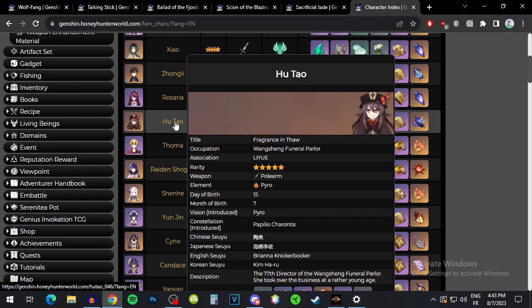Now, I'm not sure if it's gonna be better than something like the deathmatch or, you know, something like that. But if you don't have them, then it's definitely gonna be a very usable weapon on Hu Tao. Well, also, it depends on the team. So you gotta make sure there are like 3 different elements.